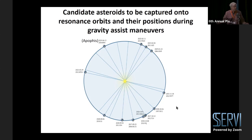Now, this is all far in the future. It's not something that we could do for PDC 2019 because we don't have anything up there yet. We'd hope to do a demonstration experiment using the ARM technology, to test this out on some benign asteroid before you would actually try to set up a system like this. So this might be 30, 40 years in the future before we would even seriously consider such a thing. But the threat from long period comets is serious, and it just can't be addressed with our other standard techniques. I think you really have to have something in place beforehand to be able to take care of it. And this is a proposal that might do that.